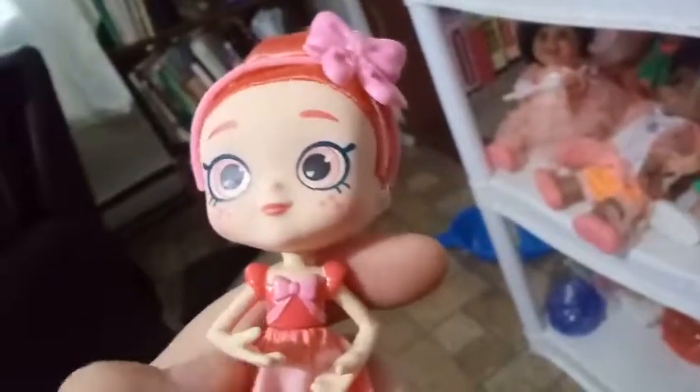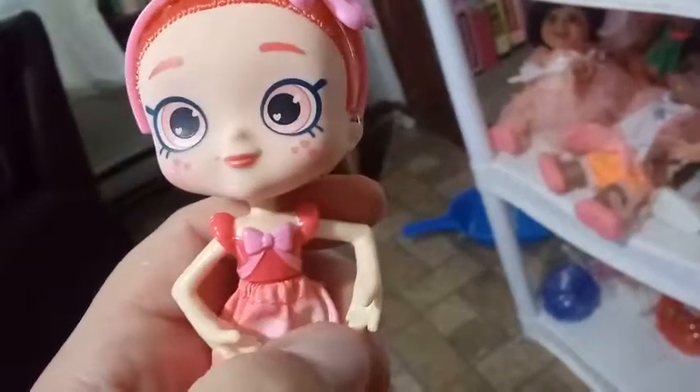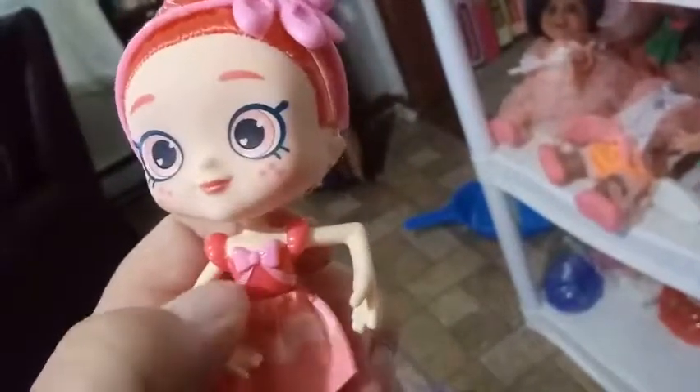Her arms do move up and down like most Shoppies, but they are both in a bent state, so you can kind of pose them and have her come out like a ballerina. She has a molded-on top, which is very typical of the full-grown Shoppies — a different pink with princess-type short sleeves on the top, and a pink bow that matches her headband. She also has a pretty, almost plain skirt, but it does have two different types of pinks in it, and one of them goes around in a squiggly line, and you have a printed-on bow in the back.